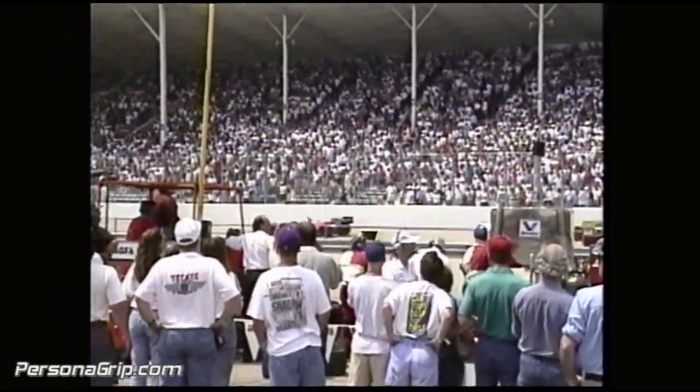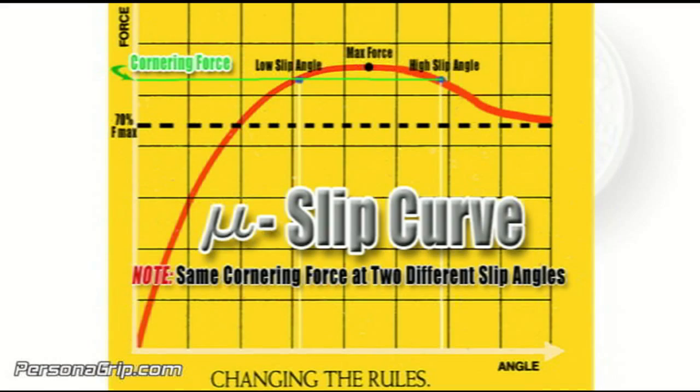Think about that — the fatigue had set in, but yet he still had the presence of mind and his ability to ride right up to the limit. As it turns out, the limit when driving is what we call the mu slip curve. Slip meaning the way the tire is sliding, because the tire is trying to go in the direction you're pointing it, but the rear tires are driving the car forward, so it actually slips. The difference between where it's pointed and where it's going is called the slip angle.